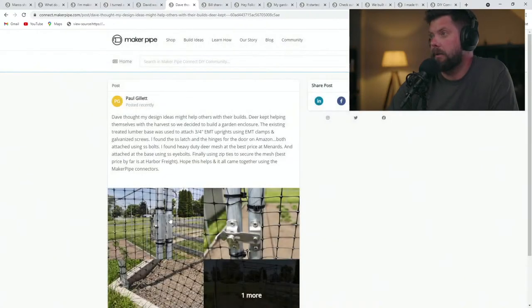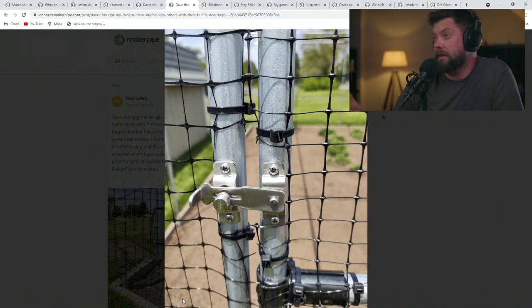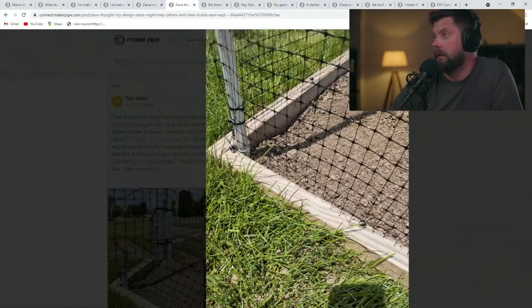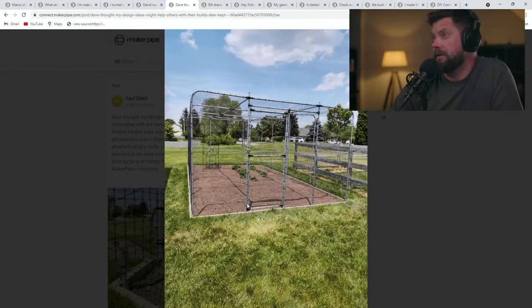Here's one by Paul. Definitely going to want to see this. This is another enclosure, and he's trying to protect against deer. It seems deer, squirrels, groundhogs, there's a whole variety, you've got to be on your guard when you have a hard-earned garden. But check this out. He's got some really cool details. Here's a stainless steel latch that he found on Amazon that looks great, and bolts right into the conduit. You can surprisingly sink screws into conduit pretty easily, self-tapping screws especially. And then he shows how he mounted it to the frame of his enclosure as well. And there's a great look at it.